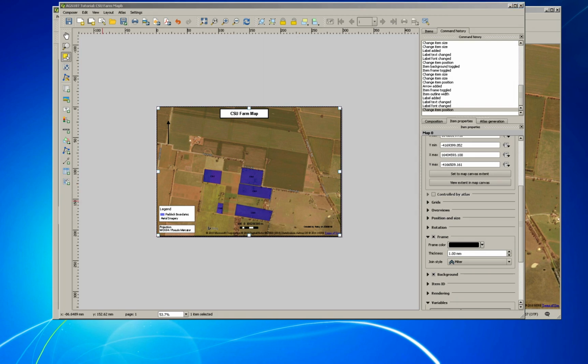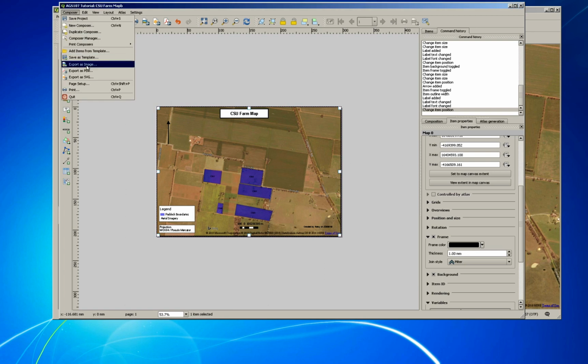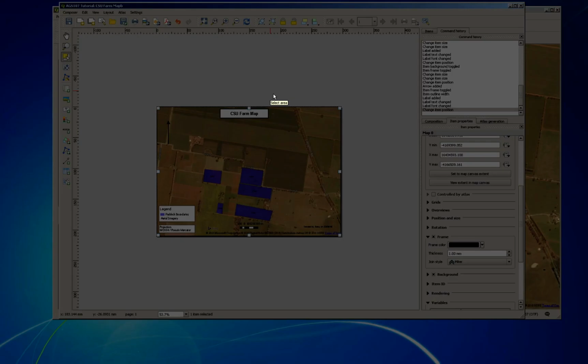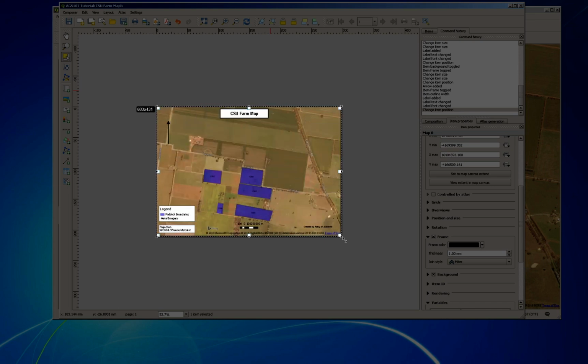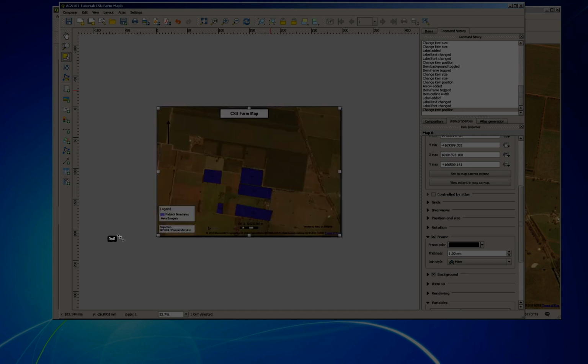a few problems, principally because of the Google data and the Bing data. Because of where they're extracted from, the print engine doesn't seem to work that well. But just to show you, it does work okay for other imagery, particularly imagery that's on your own drive. But you can export the image, you can try and print the image, and you can obviously do it another way by hitting print screen. So if you hit print screen, you can actually select the area and copy your map that way. Right click, save, copy, and then you can include that in your assignments.